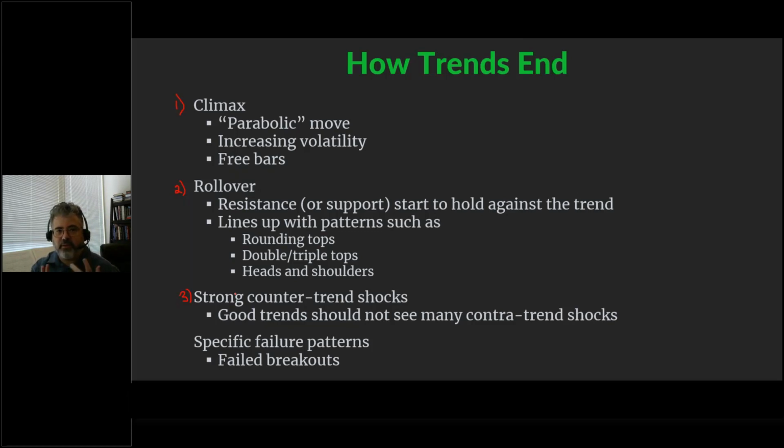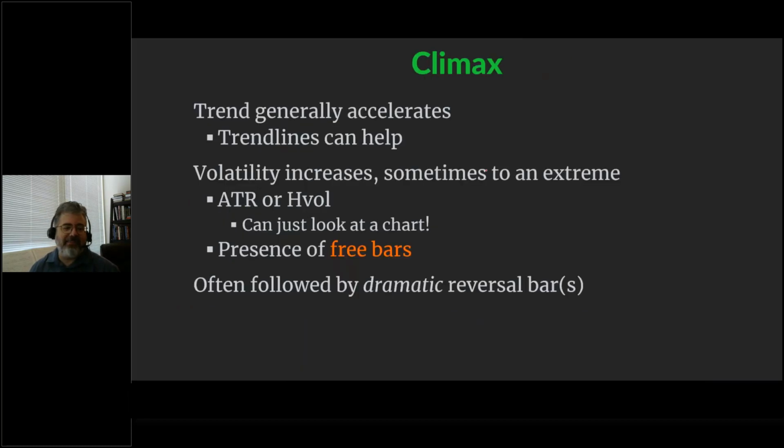That's a specific issue. Specific failure patterns also, I said failed breakouts, but you could add to this the patterns that you now know that are associated with, that's supposed to be a PB, so pretend I wrote pullback there, with failed pullbacks. Climax trend generally accelerates. You have the trend doing its trend thing, and then it goes like this. And a lot of people, when they see that whoosh, they think that things can keep going forever. It's actually a sign of a market becoming one-sided, overheated, maybe running out of steam.